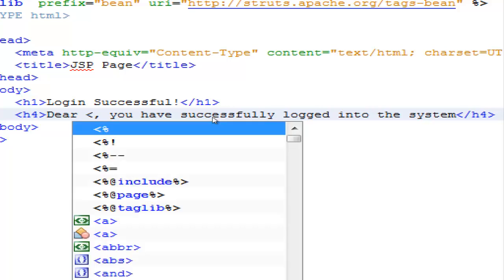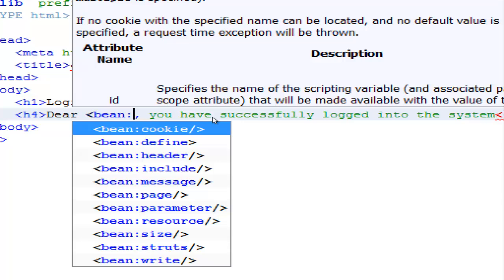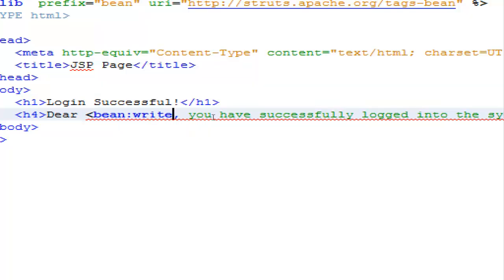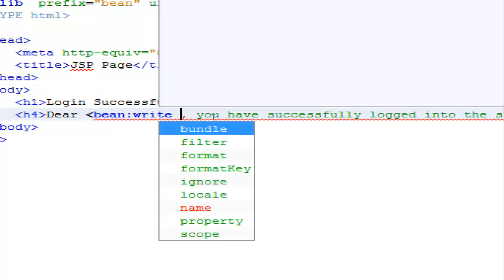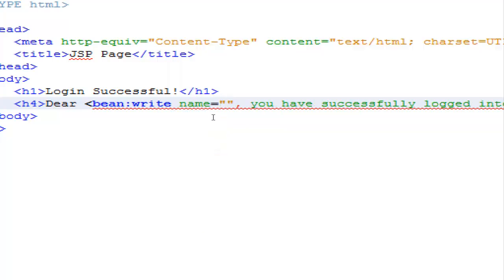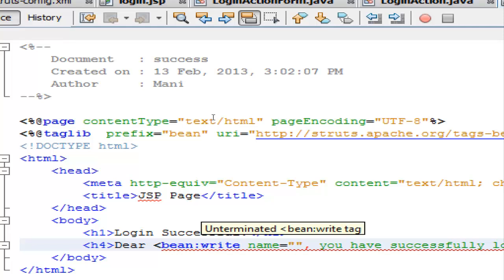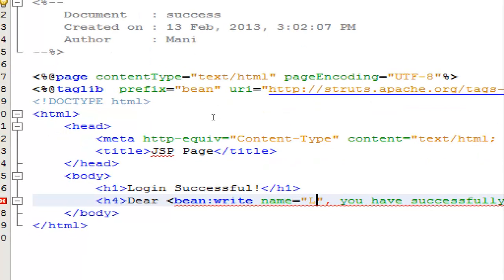So how do I do it? I have given the prefix as bean, and when you type that bean, you get the option. I want to write it like you have c:out in the JSTL. Here we have it, right, and it just says what is the name of the class. That's the name of the bean. Name of the bean is nothing but the name of this form, that is the login action form. So I'm going to say that it is login action form.